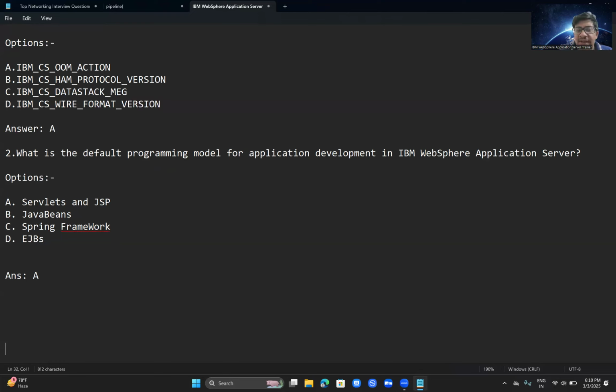A WAR file consists of servlets and JSPs, which is the web container. That is answer A.